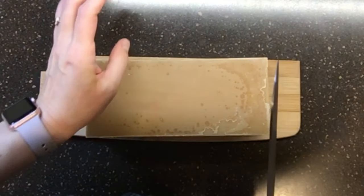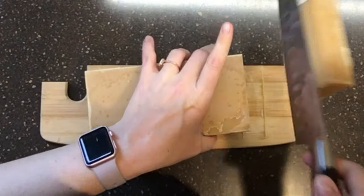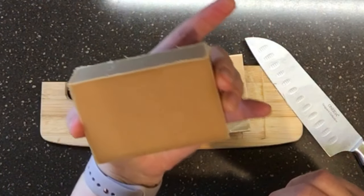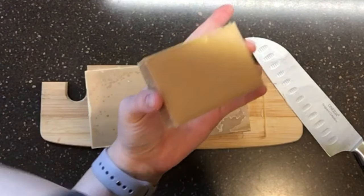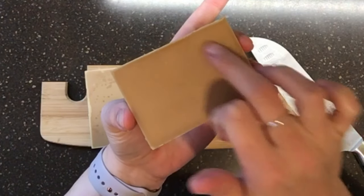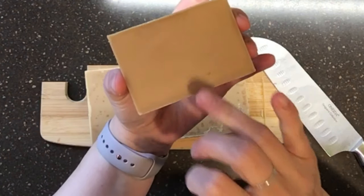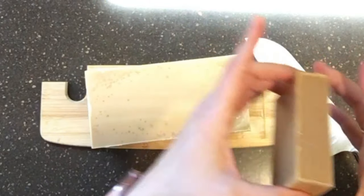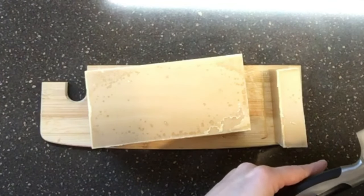So anyway, let's cut her up. I don't use any kind of measuring method. I just cut it, and it cuts beautifully, like a real firm chunk of cheese. One of the things that a lot of people get when they make soap and do it in the mold like I did, where they heated it up, is sometimes an incomplete gel phase where there's a circle in the middle. But if you look at this soap, you can see that it's completely gelled, which is awesome. Really happy about that. Looks beautiful. Smells really good. I don't even smell any of that residual beer, but clearly it imparted its color. So let's cut the rest of these.